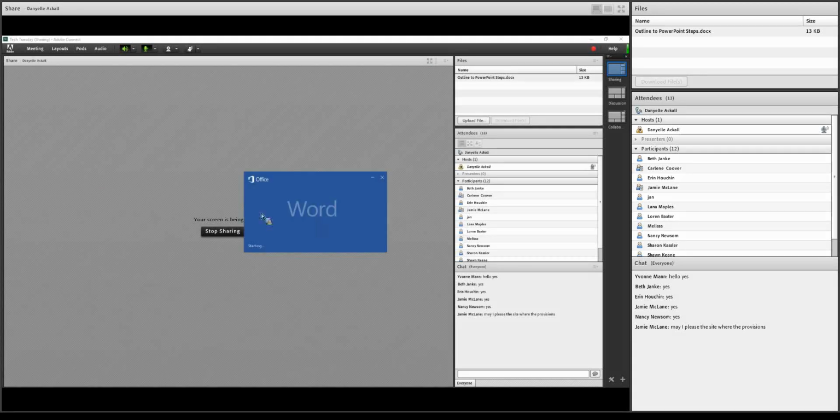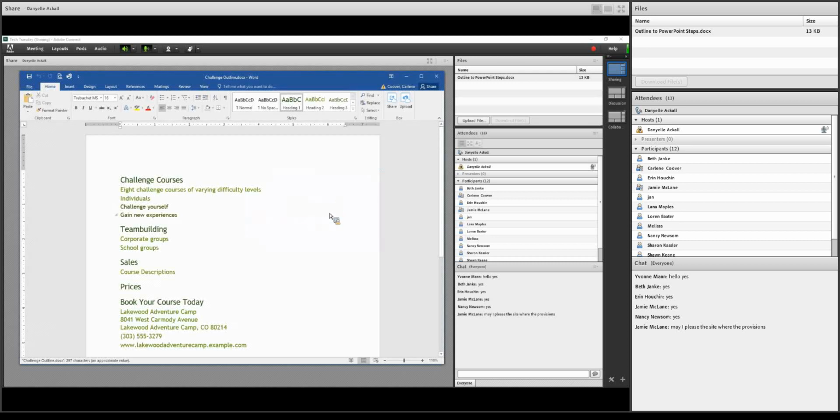I have something called Challenge Outline, and it's just to outline somebody's teaching some challenge courses. And this looks a little different, but this is what they call heading 1, and heading 2, it's a little bit smaller font, a little bit different color. Heading 3, same thing, it's a little bit smaller font, different color. So it doesn't really matter the format of these, but it matters that I have selected heading 1s and heading 2s, and I know what order they're in.